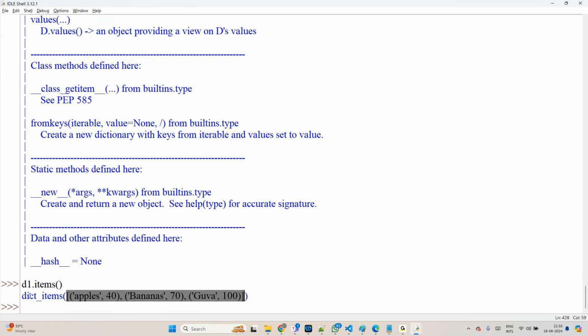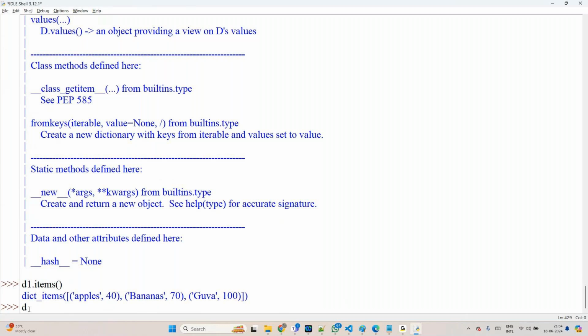Each key value pair is a tuple: this is the apple key, this is the value, banana is the key, this is the price, this is the value. Each pair is in one tuple, and the entire thing is a list. Like that, it will fetch the items.